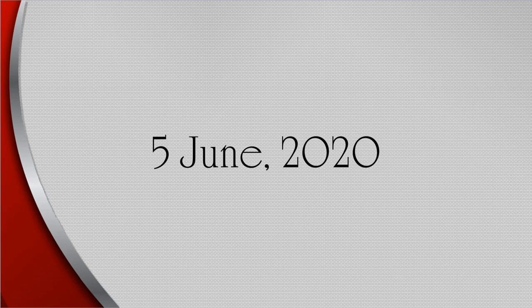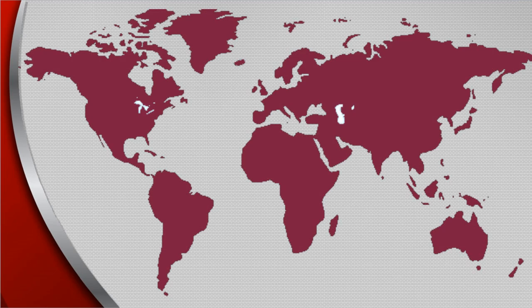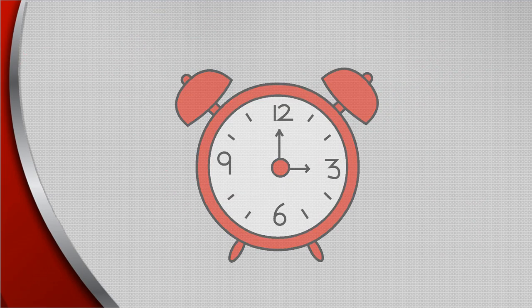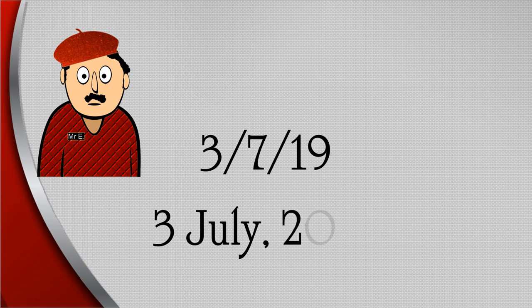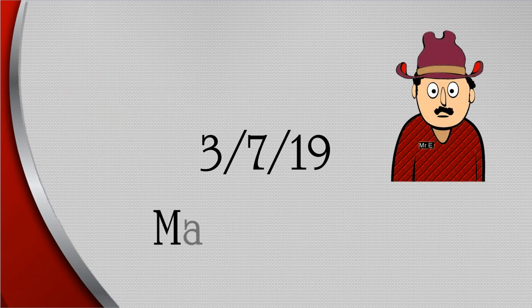It seems straightforward enough, but the way dates are calculated changes, not just from BC to AD, but from geopolitical areas, religious groups, even daylight savings time. Are you from Europe? Then you write 3/7/19 and mean 3 July 2019. But if you're American, you mean March 7, 2019. Or is that 1919? Or 1819?